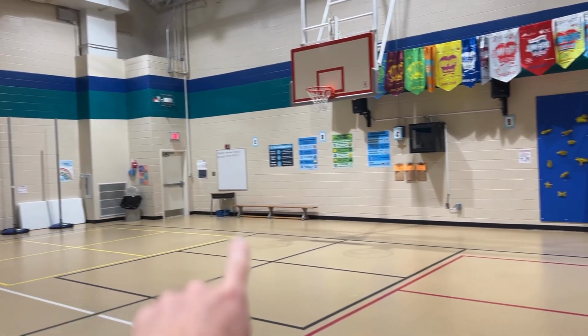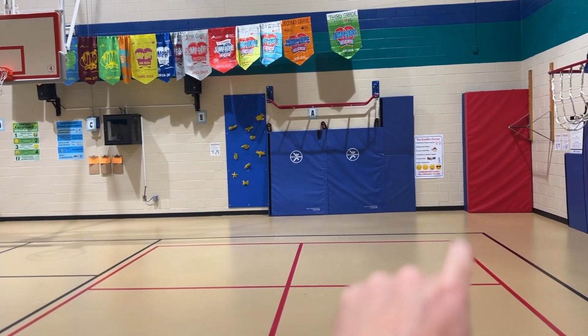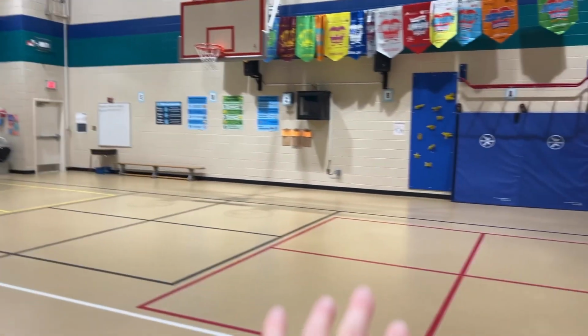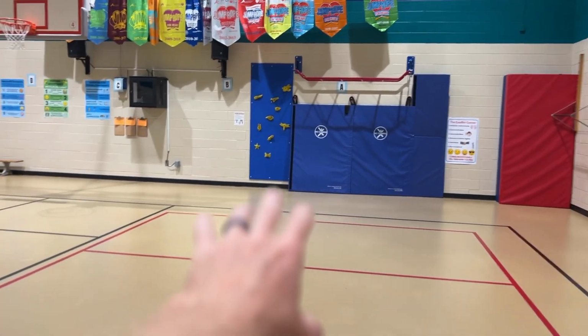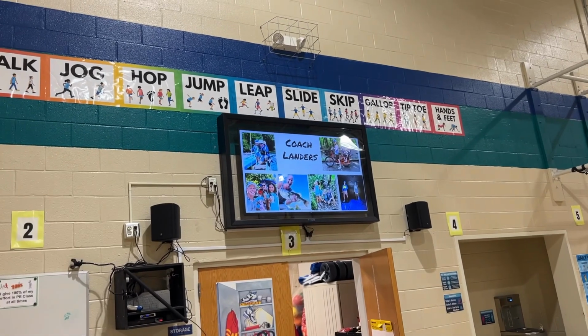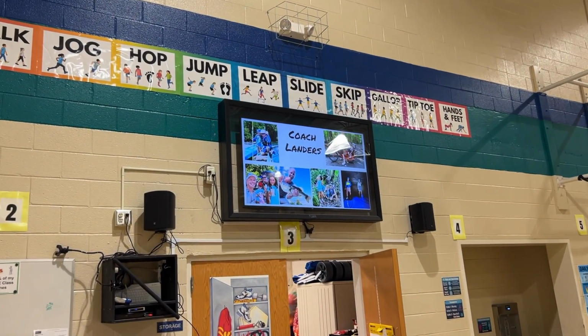So today, for example, I just had a first grade class. When they come in, I have them walk down the black line of the gym. So we walk in this door right here. Kids will be coming in this door right here. They'll walk down the black line, and that's our entry procedure every day once we get started. After I do a quick intro, I'll tell them that that's what we'll do normally, and we'll normally start with the instant activity, but we're gonna come over here to the white square because I have some intro slides and things to show them, just introductory stuff.